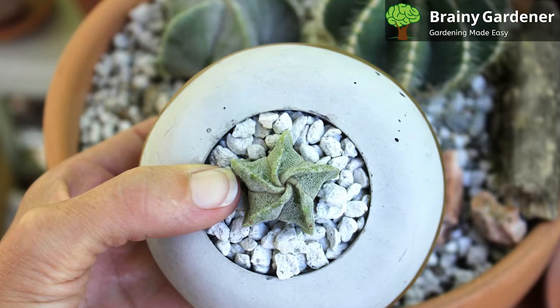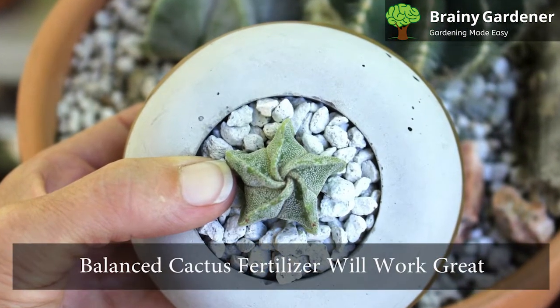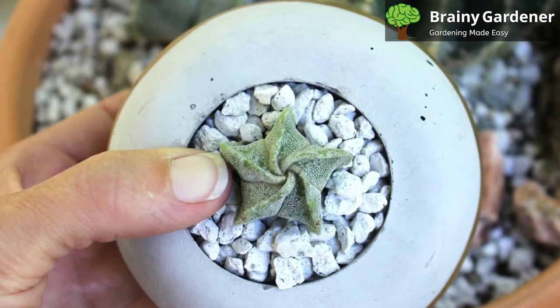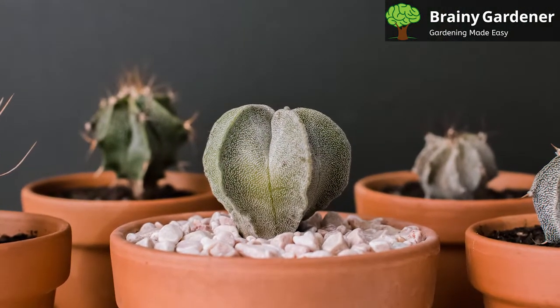Fertilize bishop's cap during its growing season, from March to October. A balanced cactus fertilizer will work great, but avoid fertilizers high in nitrogen, as this can lead to growth at the expense of the desired shape. Feeding once every 2 months is plenty.